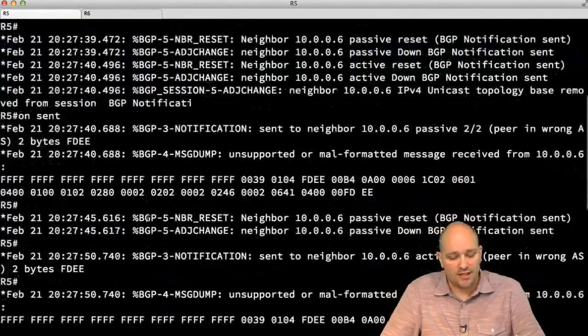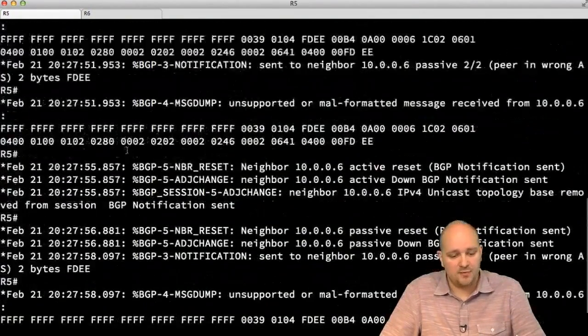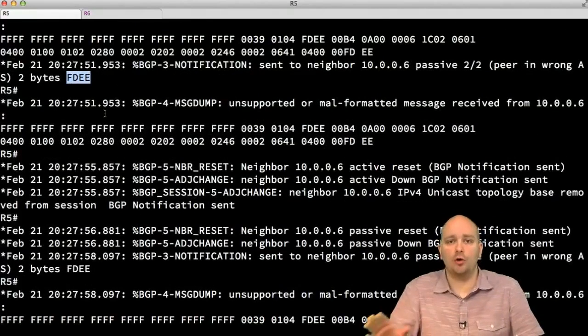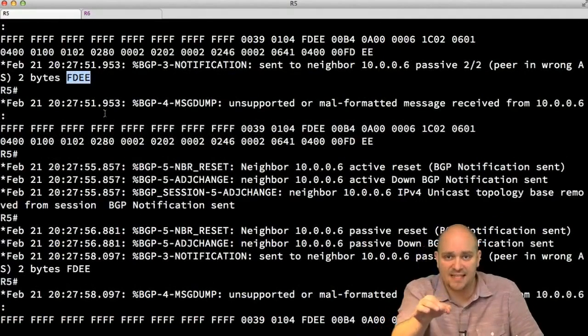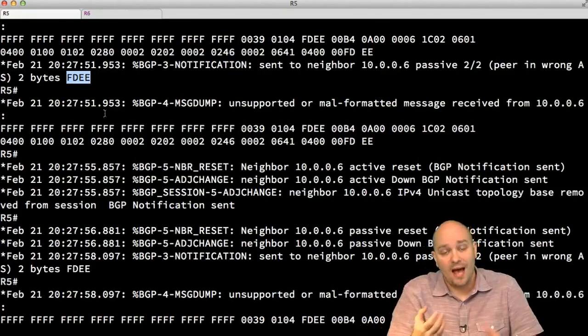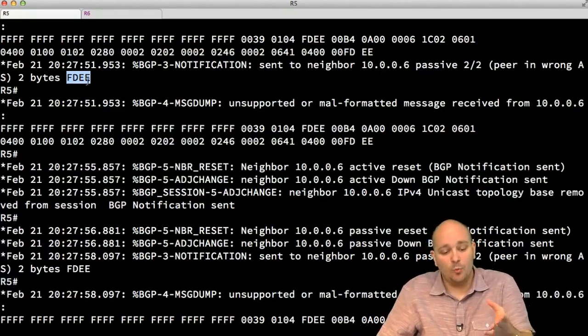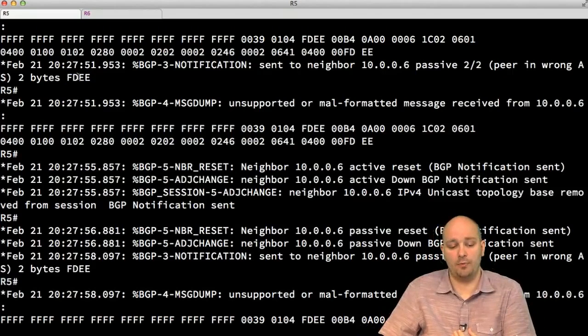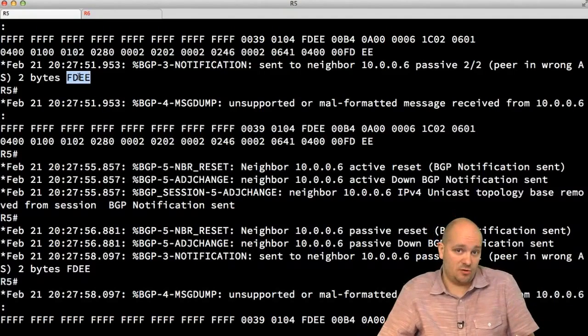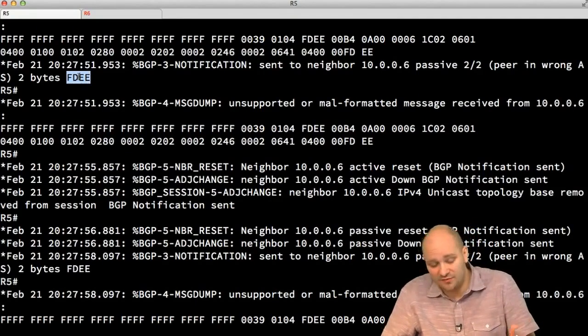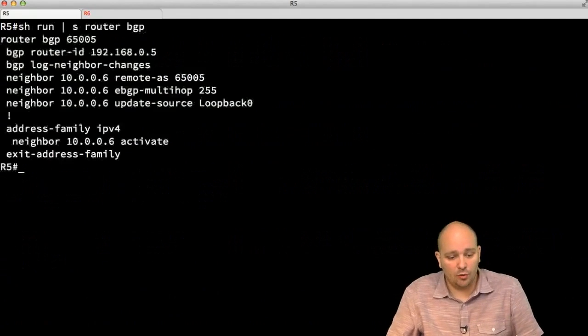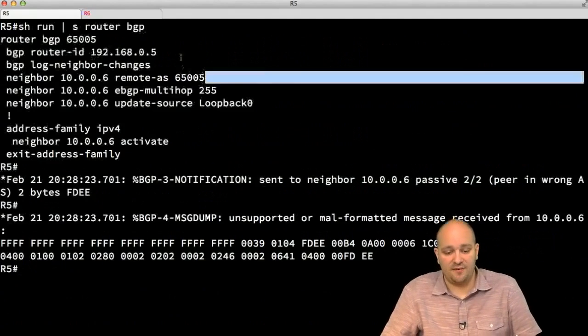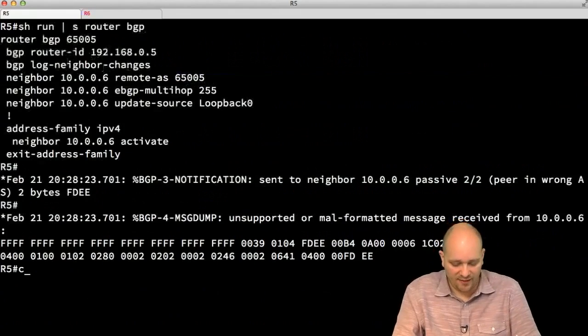What we are seeing here with this error message is we are telling the neighbor, hey, you are configured in the wrong AS, and this is the AS I am seeing from you. The router is basically, with this log message, telling us as the operator that we may have misconfigured the neighbor's AS, which is exactly what I've done. This is an incorrect configuration. This should be 65006. So let's go ahead and fix it.